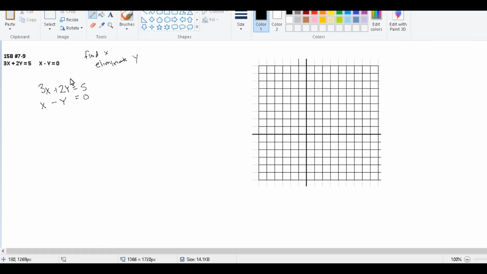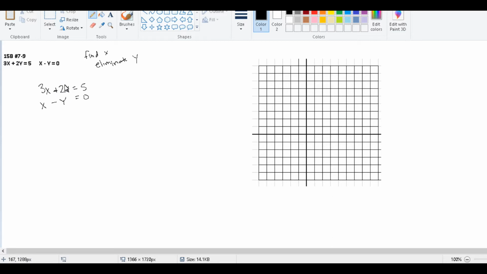So that won't work. So what we're looking for when we want to eliminate y is to make the number in front of y the same in both equations and to have one positive and one negative. So we're going to ignore whatever is the x. If we want to eliminate y, it needs to be the same number and opposite signs, because then when we add it together we get 0.